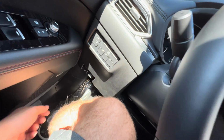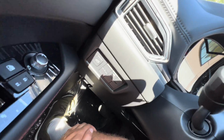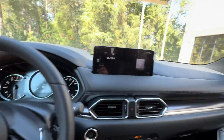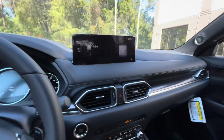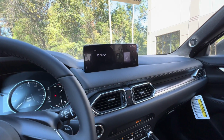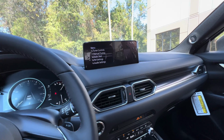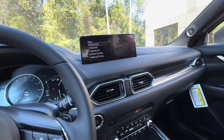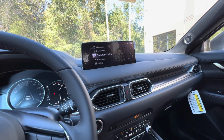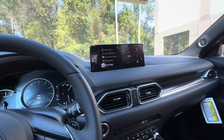I said I'd show you guys with the gas cap release. It's right next to the hood latch release in the lower corner. Hopefully you get a good look at the pedals. The infotainment screen, we can adjust it with this dial right down below. I believe it's a 10.25 inch. You can check out the menu, source list, favorite stations, tuner, audio settings, FM. I believe that's all the adjustments for the music. The home screen, we get information, entertainment, communication, navigation, and the overall settings.